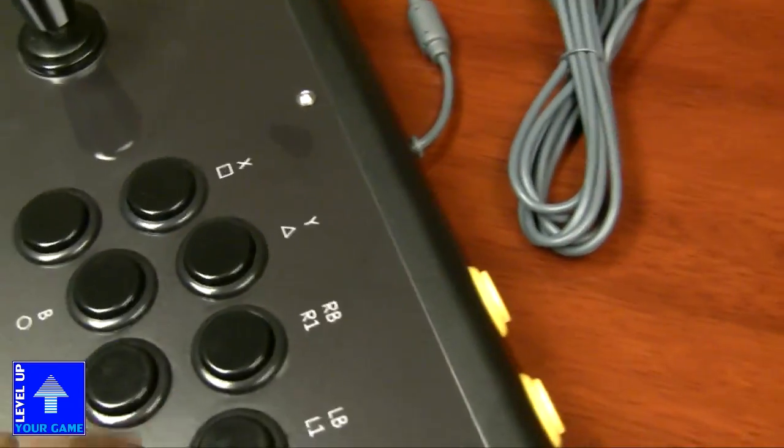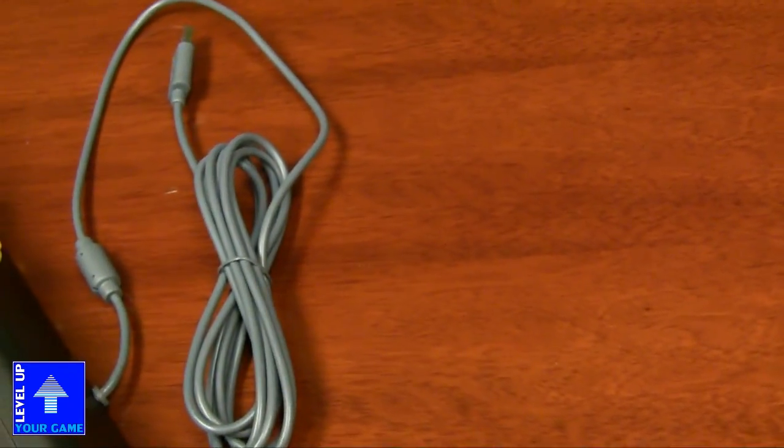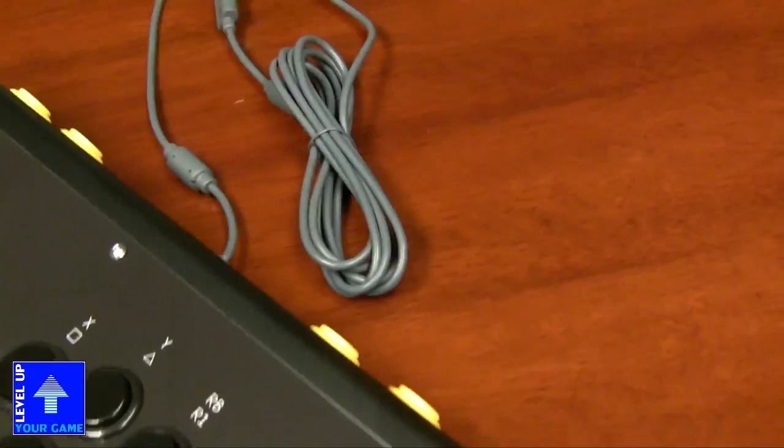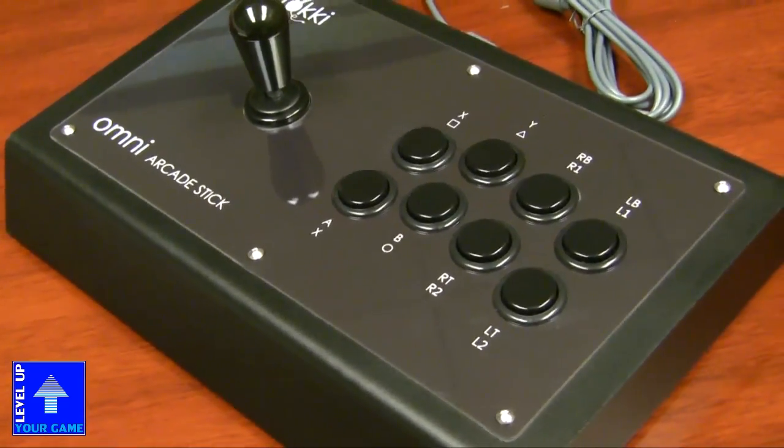These buttons here, we'll get to them later, but they are basically Korean buttons, so they're crown buttons. But the buttons on the back are Sanwa buttons. So that's what you can use for your select, start, turbo, and home buttons. The base is all metal as well.